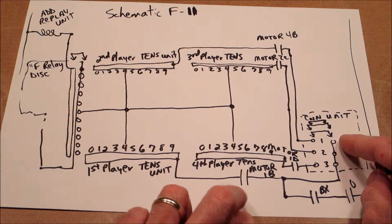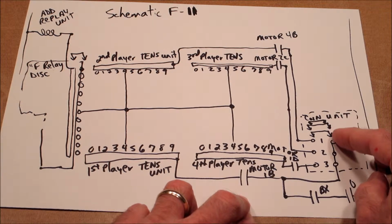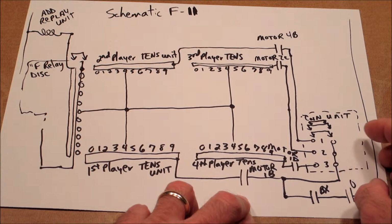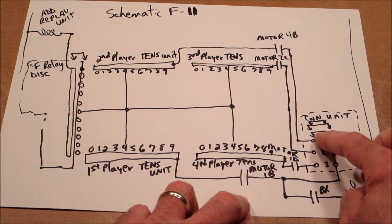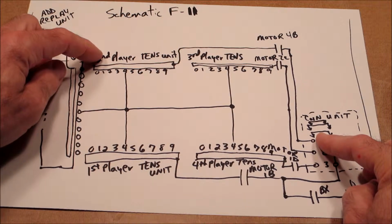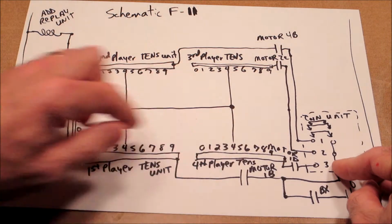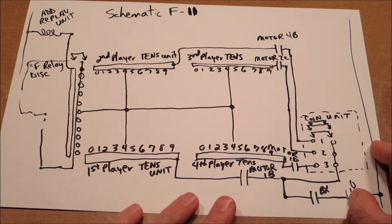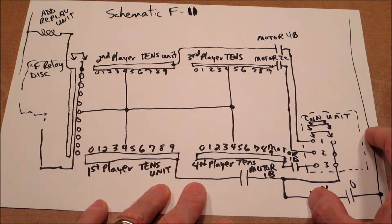And the coin unit has 3 possible positions. Every time you would add another player to the game, the coin unit is going to increment and close one of these connections. So after you have 1 player on, if you push the reset button again, it'll turn on connection 1, which is going to enable second player, and then it'll go to 2, which is third player, and then it'll go to 3, which is fourth player. The reason for that is you want any of the 4 players to be able to match. So let's just say for this example, we do a 4-player game. So all of these will be connected.